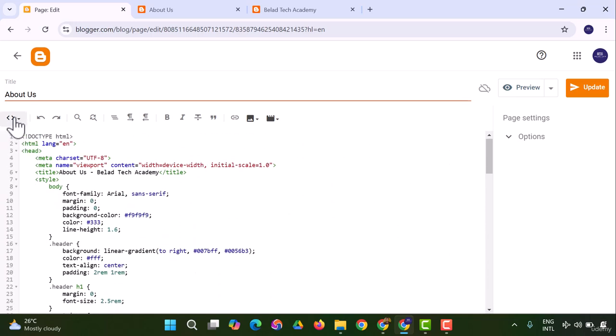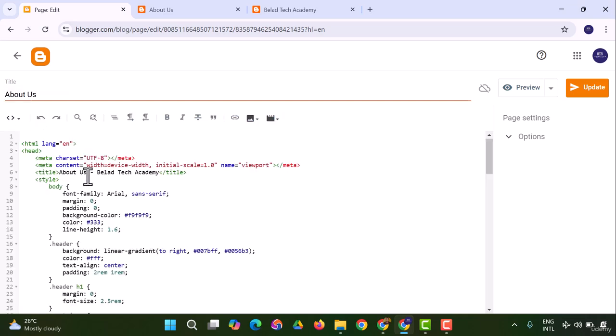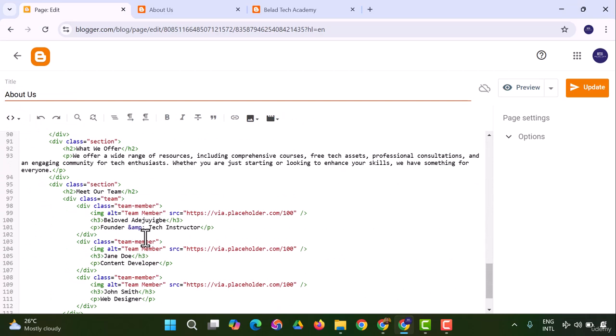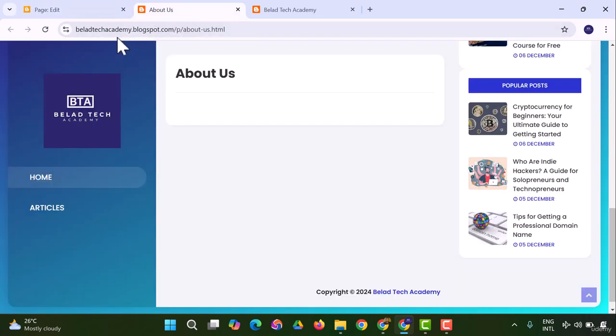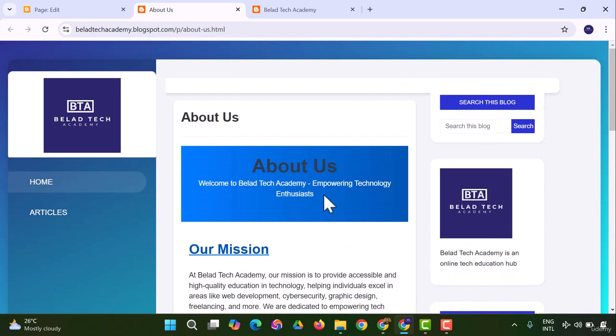So let's see what we have. I'm going to go to my compose view and I'll be able to see what I have right now. I'll come to my HTML view again, and here we have everything, and I'm going to update it. Let me see if the code works or not. I'm going to refresh this. And here we are, it worked.